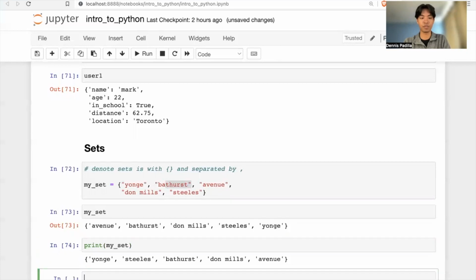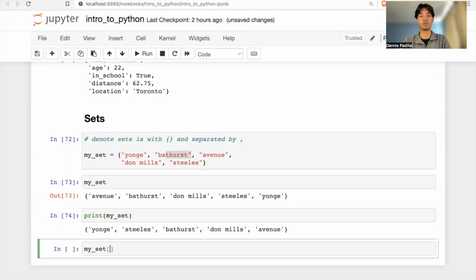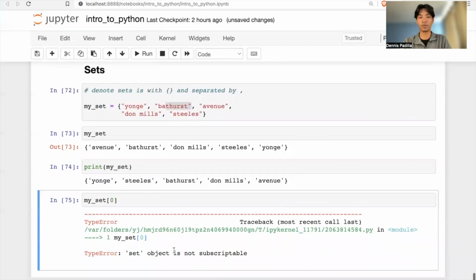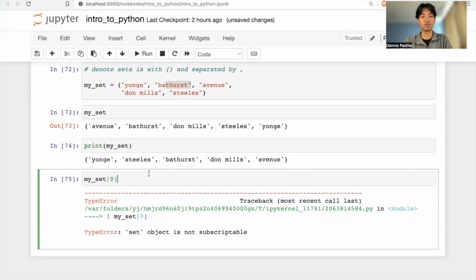So the trouble with that is we can no longer index into the set, the same way we did with lists, tuples, and dictionaries. If we want to access the 0th index, we can't do that with sets anymore. And because we can't access, we also can't change anything anymore. So that's what I mean when I say that sets are unordered collections of unchangeable items. And they're also useful in the fact that they don't allow for duplicate values.